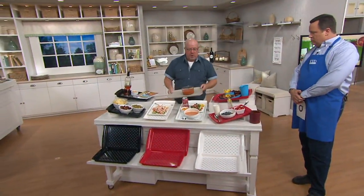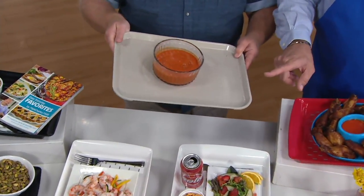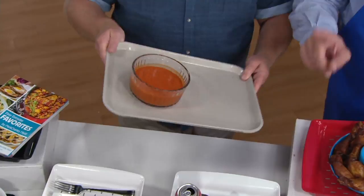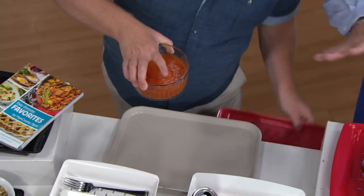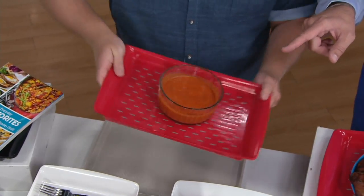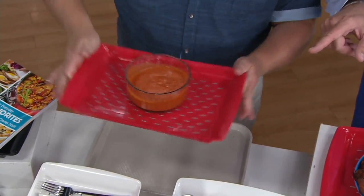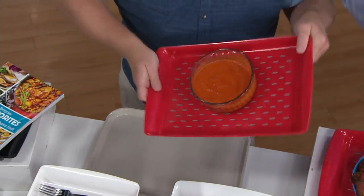Compare it to a flat tray — a flat tray, as we all know, is just a regular tray. This tray here is actually from our QVC commissary. Every time I go over there to get lunch, this is the tray they give me, and my food slips and slides everywhere. Look at Mark Charles's same bowl of soup — that bowl is not moving. The soup is moving, but the bowl is not moving.